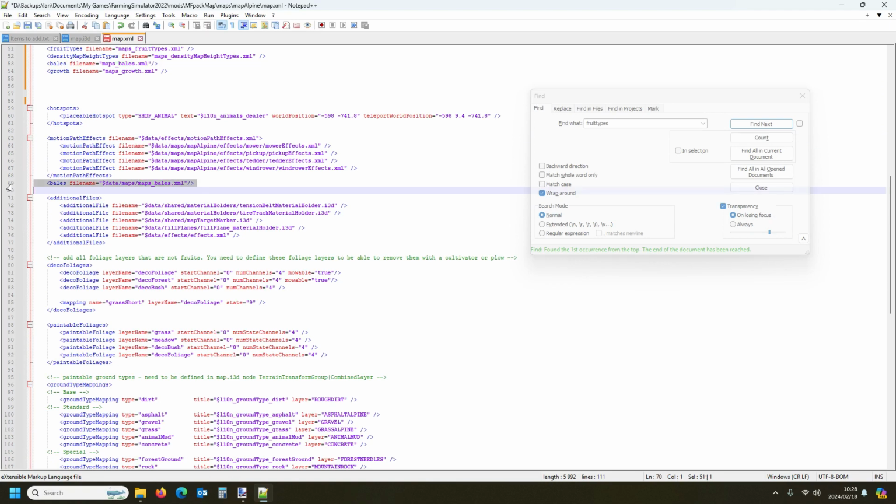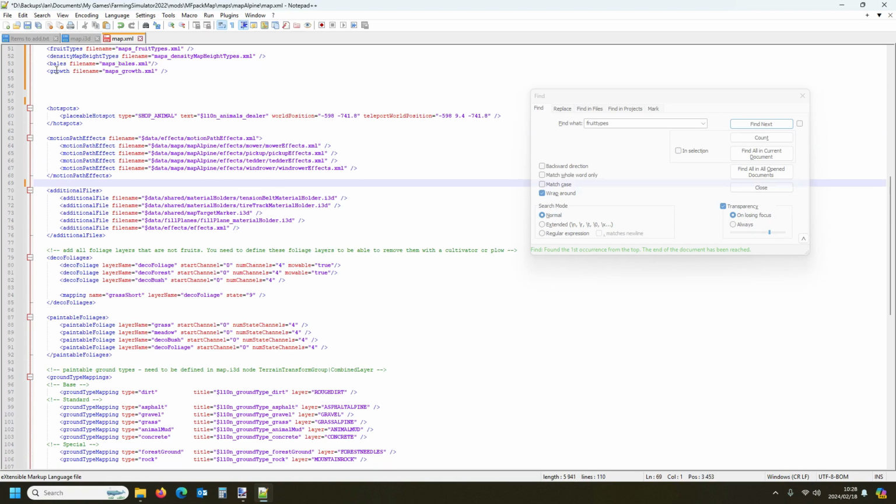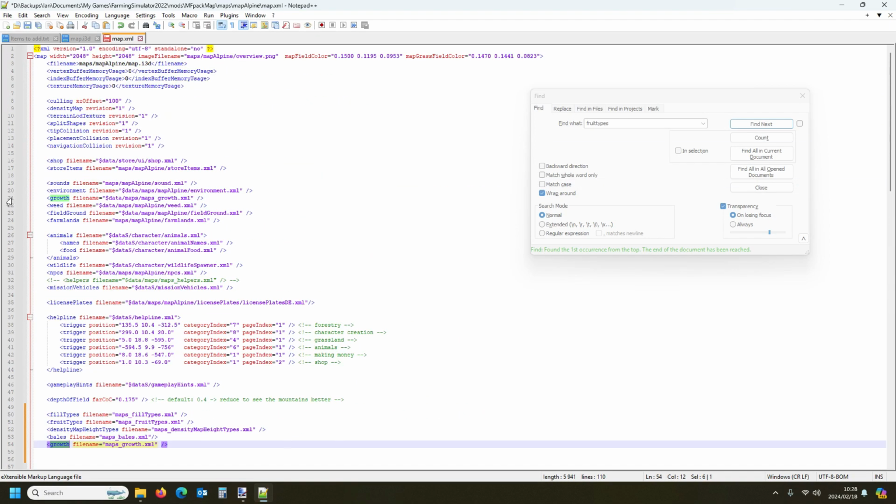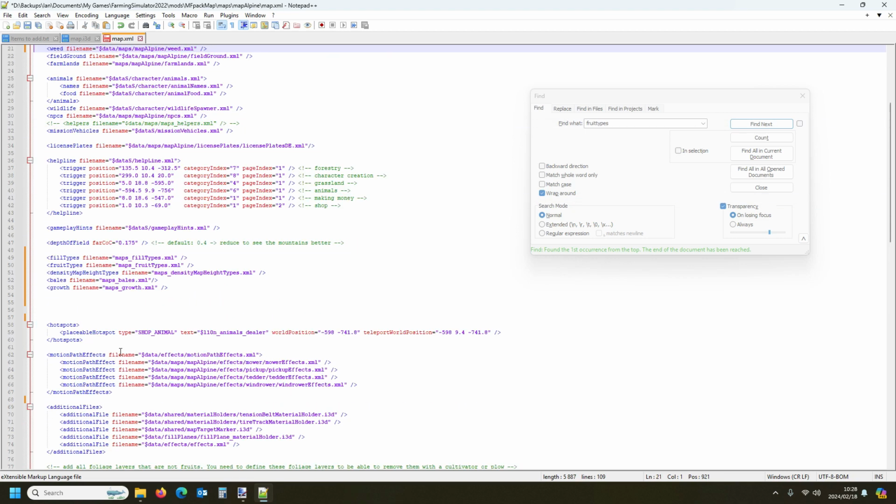Yes, there's a bales. And then also growth, I know there will be an extra growth. So I'm just deleting all the extra ones, to make sure we don't have two of them, because if you have two, your map's not going to work. It's probably going to start up in the game and load up to 50 or 60 or 80% and then just hang there, because there's normally a problem.